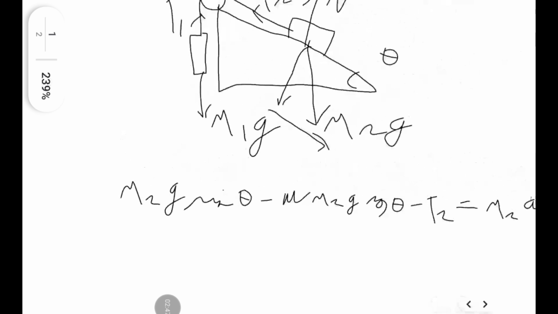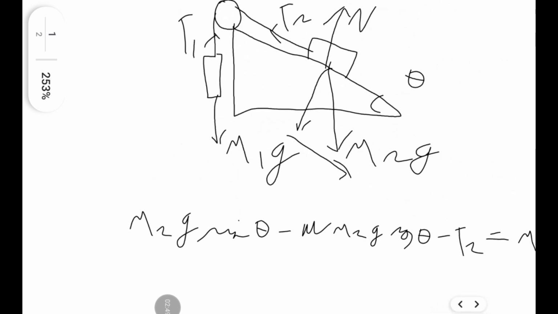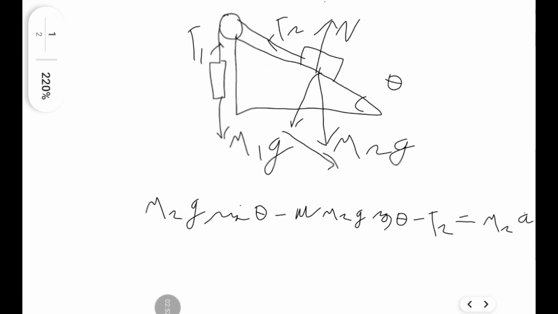As we can see from the diagram, the whole system is moving this way. Therefore, that's the way we're resolving. As this mass here is moving downwards, this mass here is going to be moving upwards. You have the tension T1 pulling it up, and then you have the mass 1 behind it.